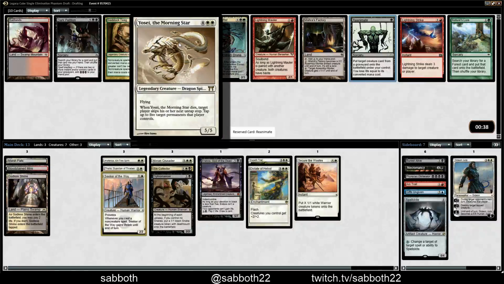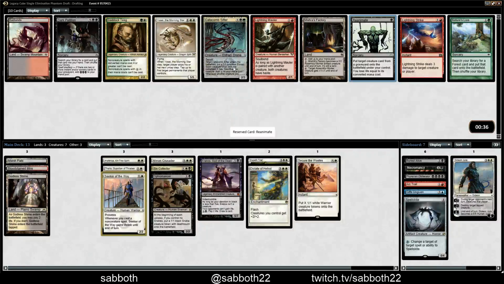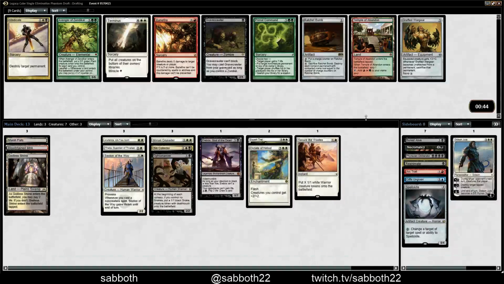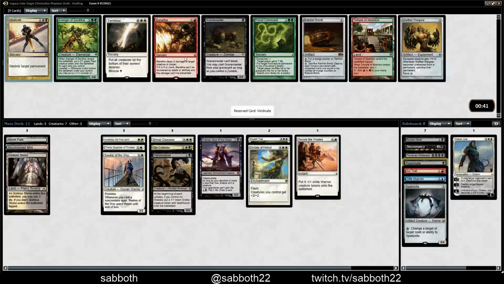Okay, so Yosei's fine. It's a little expensive. There's Badlands, doesn't do much. I'll take Reanimate. I'm being forced to do this. I had no choice. Terminus, Vindicate. These are also good ones.